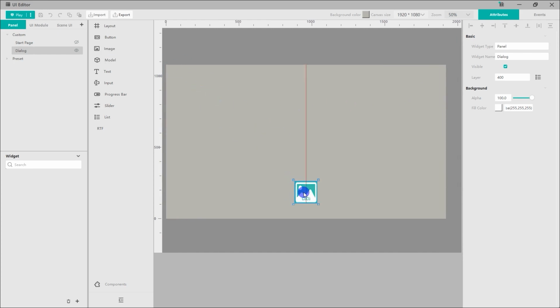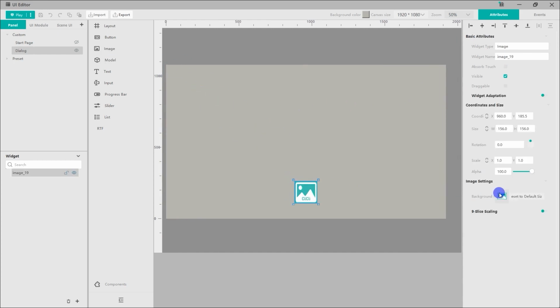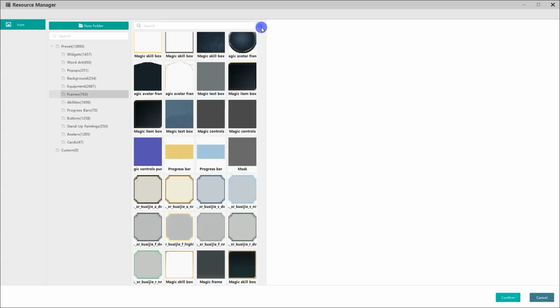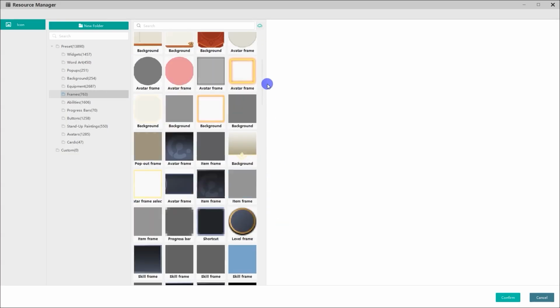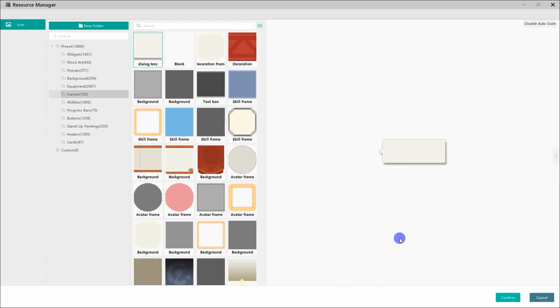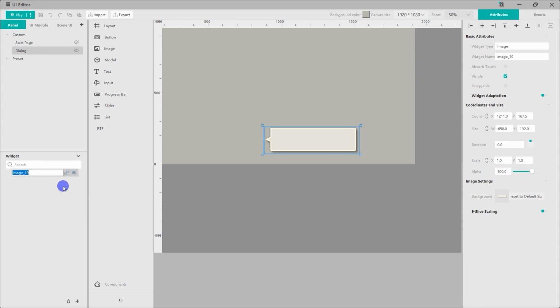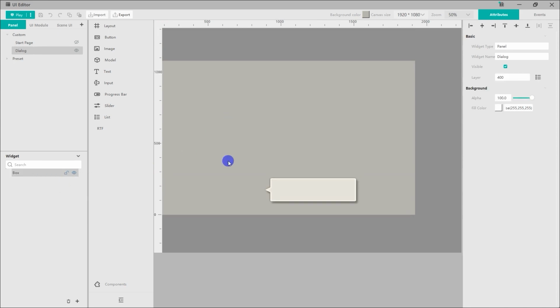The UI should include two images, one as the dialog box background, the other as the background of the role name.